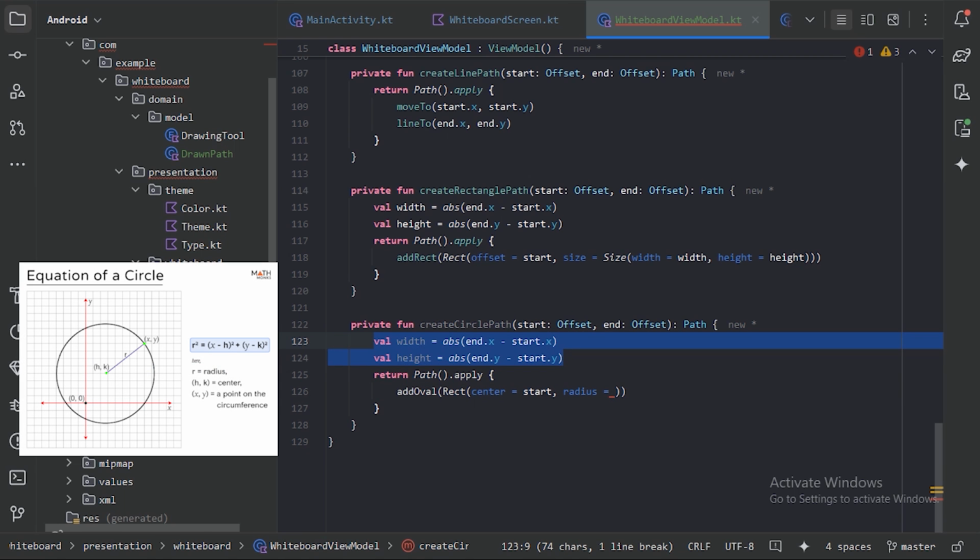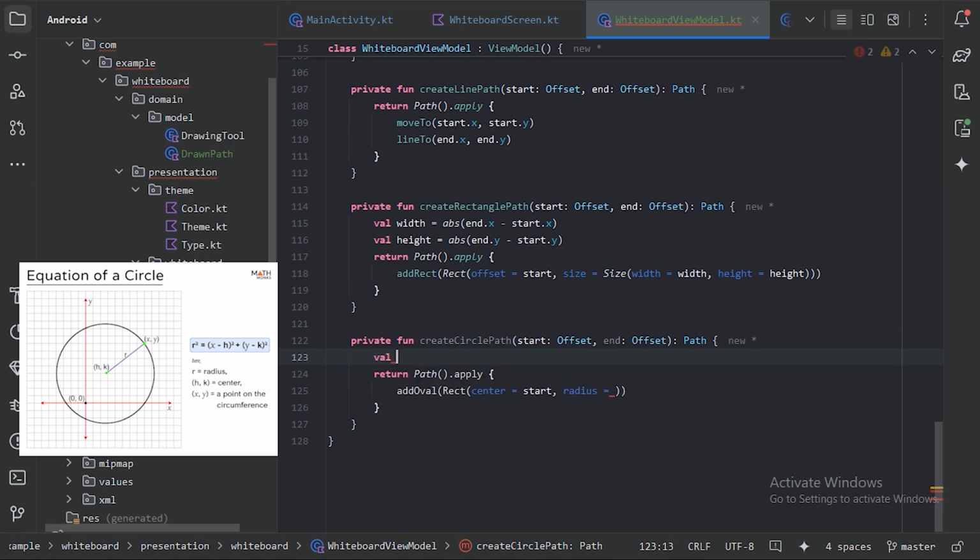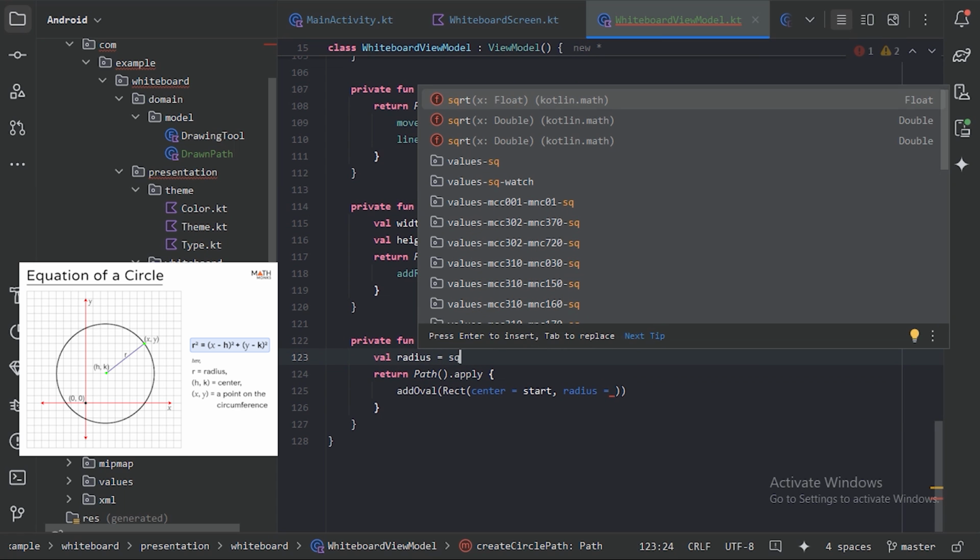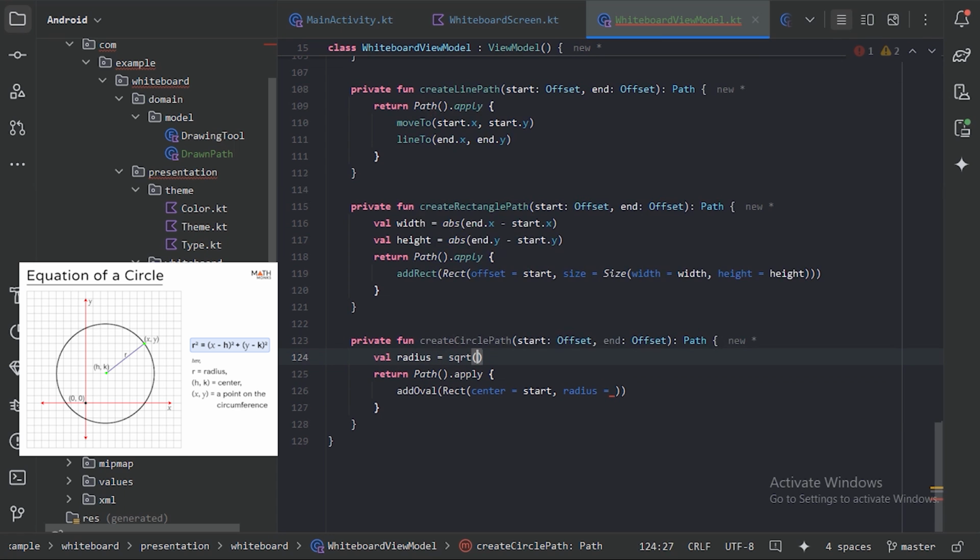So the formula for calculating the radius you can see here. If you don't know the formula, you can always search on Google and see how this formula has been derived. So let's calculate this. We need to use this function square root from this Kotlin math.